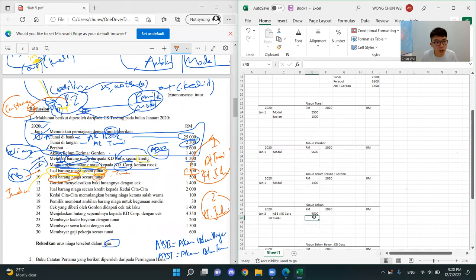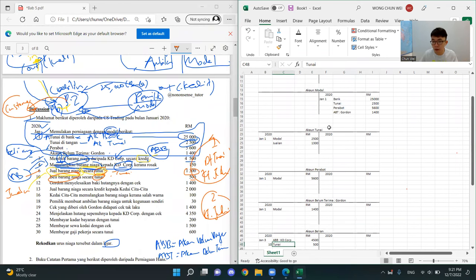How much? 10th, 500, right? Ratus ringgit. So I debit my belian. So now I need to what? I credit my tunai because wang keluar. So I already opened my account tunai. So make sure your eyes are open big. You see, you don't go and repeat, book out the same thing. Okay. So January 10, this money keluar. Credit to mana? For the belian. Here you put your own, right? Belian.